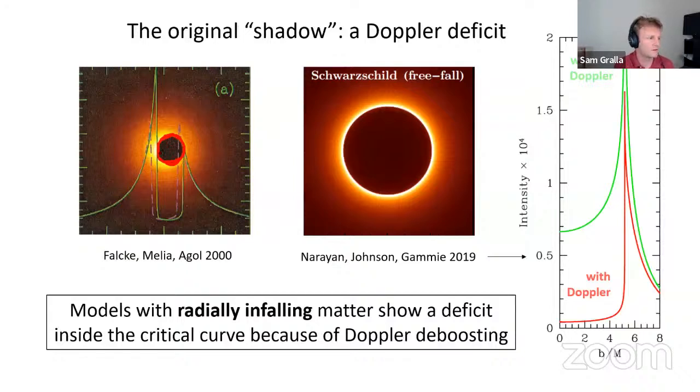In this very specific model, where the matter is spherically symmetric and radially infalling, the dark area is exactly this critical curve. And so what I think your question is, could we tell whether it's the original model, which actually has a shadow, versus the generally agreed upon belief now that the source is more like a disk, not a blob of infalling matter? So I'm going to say your question really is, can you tell a disk from a blob? And the answer is not yet, but I do think eventually, because the disk and the blob will make different predictions for other aspects of the observational appearance, say variability or fluctuation scale, spatially, like things we will measure as there are more and more observations, right?